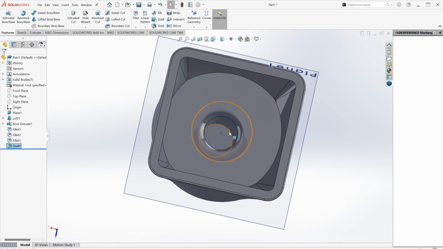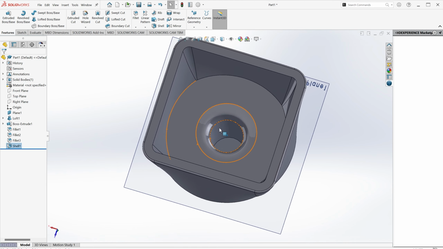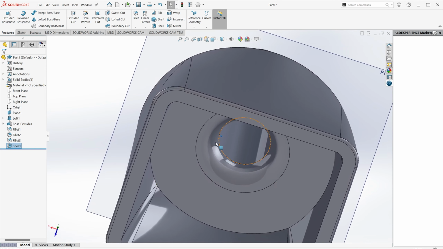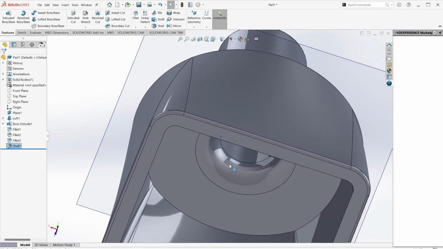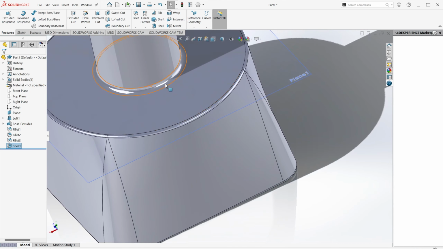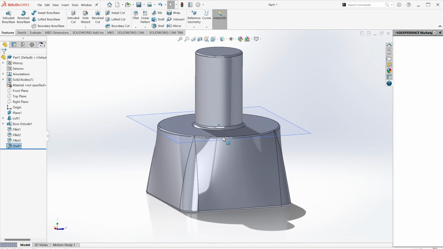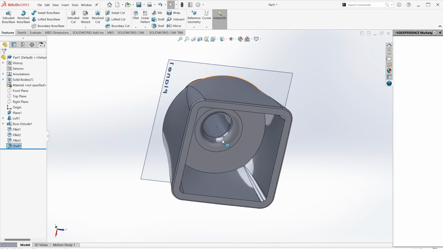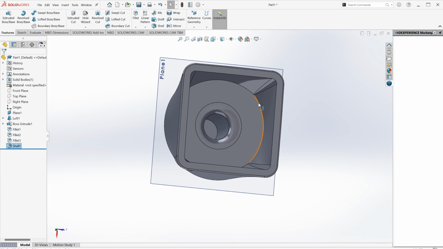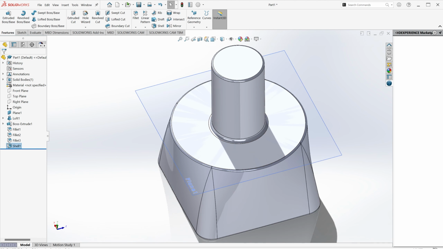The shell is completed. An interesting note here is that the shell has done a wonderful job of radiusing out against that fillet that was in there, although these other fillets are much smaller, so that has left us with sharp edges inside. So what if we wanted to actually shell that from a different face?